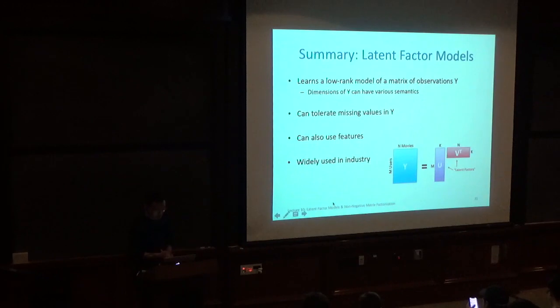Okay, so just to summarize, today we spent a lot of time looking at different versions of latent factor models, including its non-negative variants, can tolerate missing values. It's based on this assumption that there's a common set of tasks that are related to each other, and there's a low-dimensional variability between those tasks. And this is widely used in the industry. Latent factor models are one of the most popular things people use in industry.